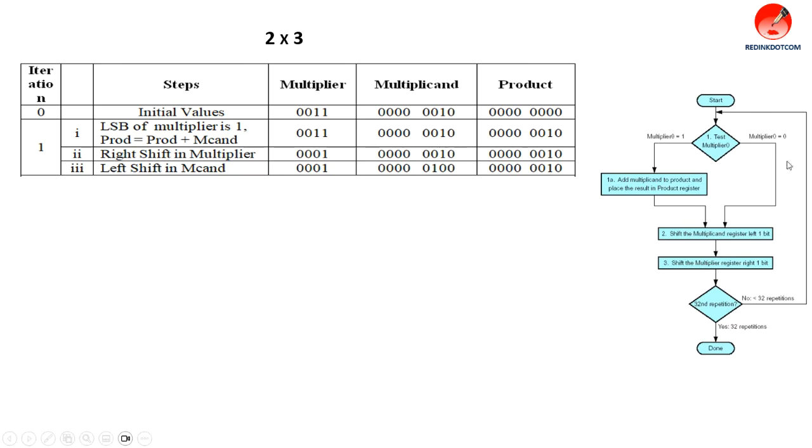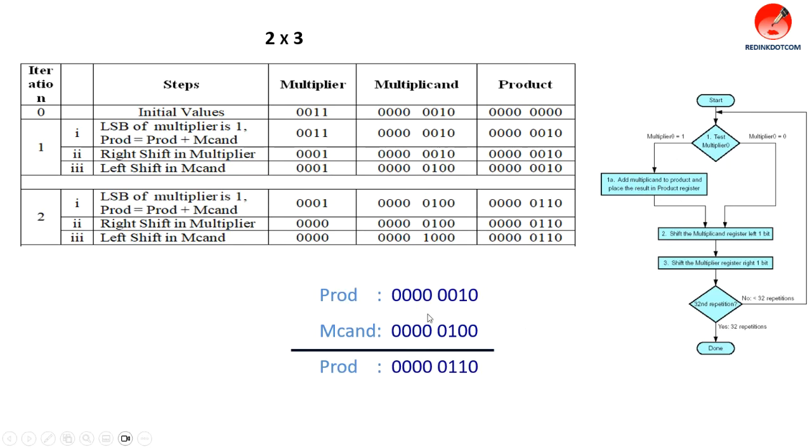So this process can be continued again. Now you check the multiplier's rightmost bit. The multiplier's rightmost bit is again 1. So we do this process again. That is nothing but adding these two numbers. These two numbers can be written here. After adding, you get this value. So this value can be updated here. You write the remaining values as they are. After this you do these two steps.